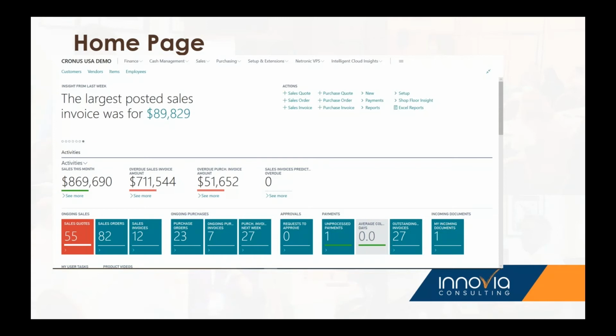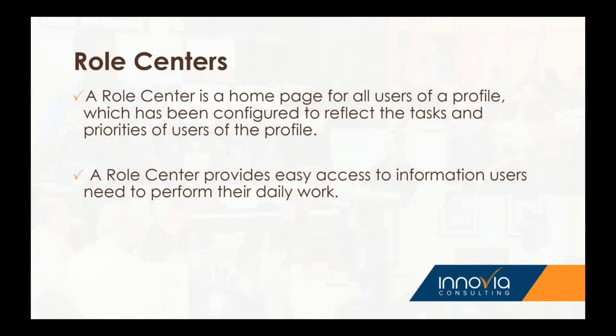If you work in the warehouse, you might need a warehouse manager role center, operations, accounting, all kinds of accounting profiles. So really, they've done their homework on coming up with the best used job functions and responsibilities that will make up your homepage. That's going to give you an example of what it looks like, and we'll go into more detail as we get further into this.